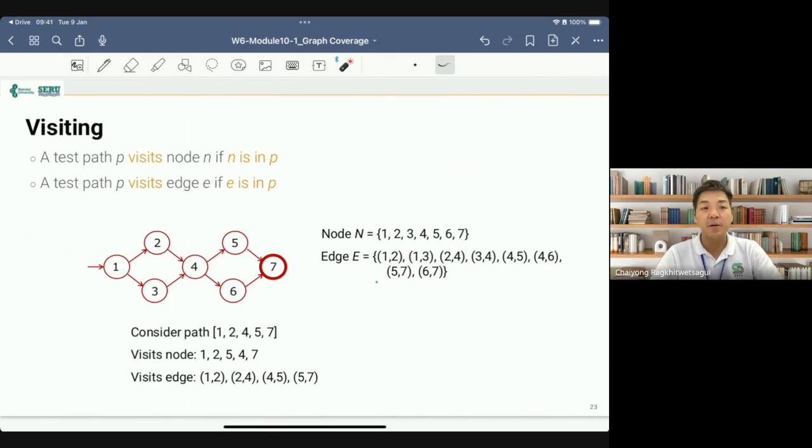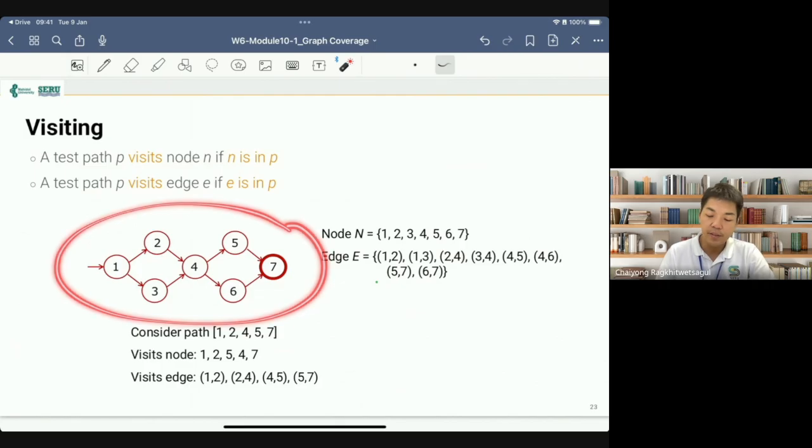Next is a concept called visiting. So if you have a test path, P will visit any node if that node is in the path. Similarly, the test path P will visit any edge if that edge is also in the path P. Okay, so we have this single entry, single exit graph again.